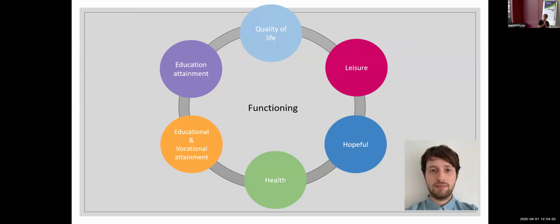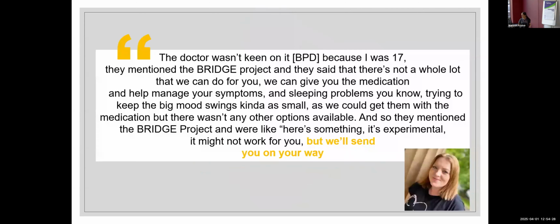There was really poor functioning across the board, whether it was 1, 2, or 5 threshold criteria. So it doesn't matter if you're sub-threshold or full threshold, functioning in terms of health, quality of life, and educational attainment was poor across the board. So you could argue, actually, should we really be focusing on functioning, really supporting young people where there is marked functioning impairment? In terms of a qualitative study, Kirsty is doing her PhD, and she interviewed our young people.